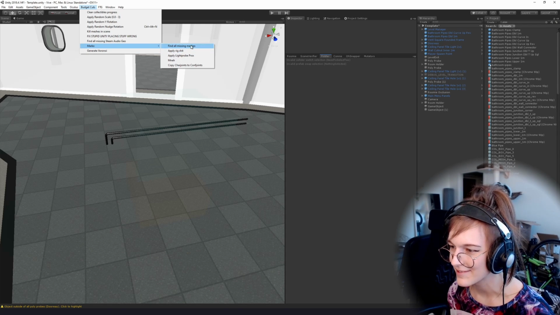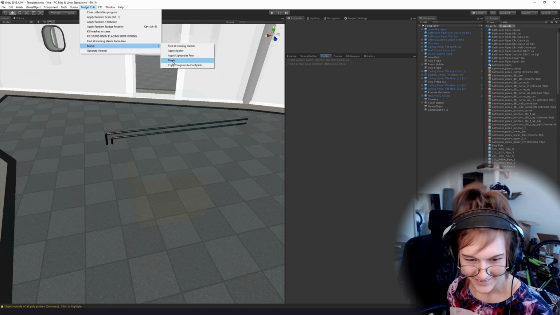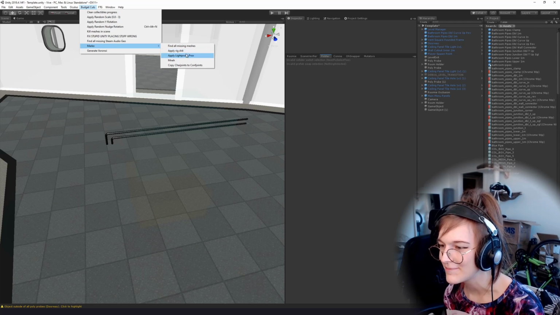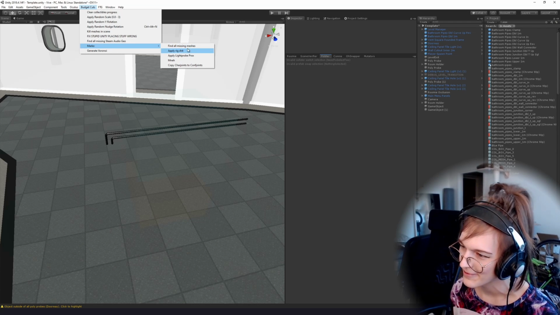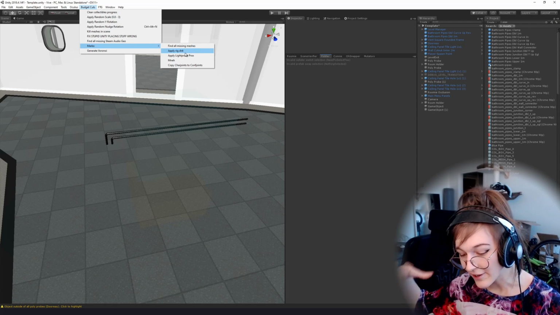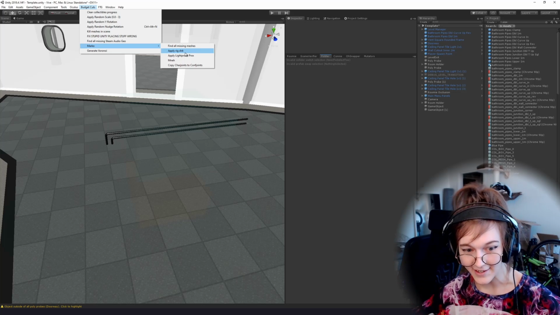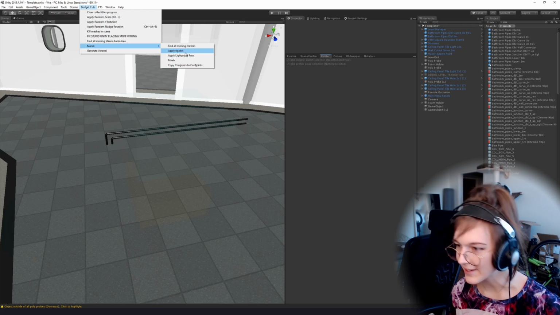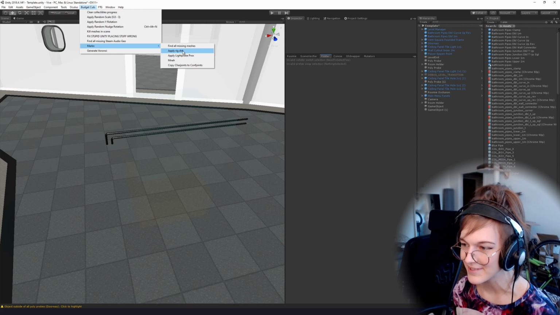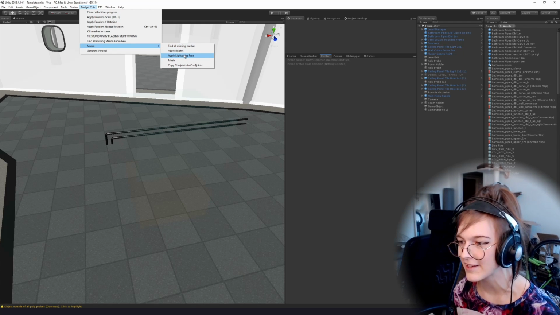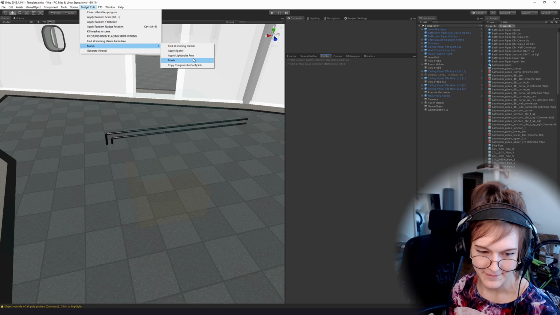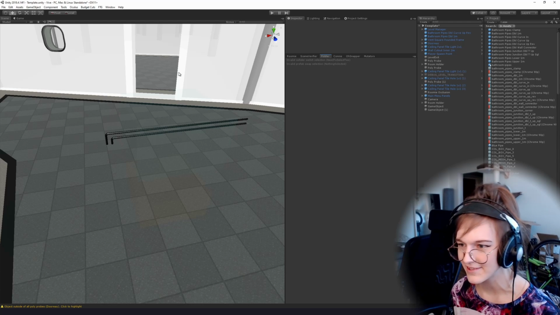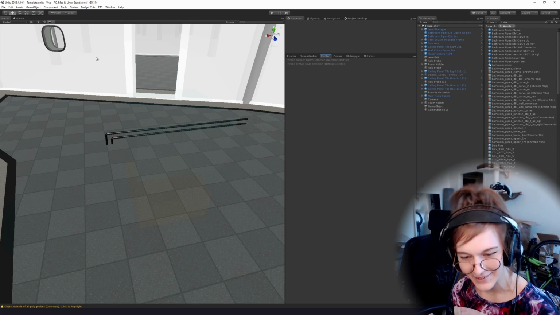Marco is great at naming his tools. This one is called Mneh, just M-N-E-H. I don't know what that one does, but it's probably a great tool. There's apply rig shit for doing rig stuff. Marco worked a lot on the AI and the locomotion of all the AI stuff, which is a lot of animation and rigs and all the colliders attached to that, and that can get very messy. So there are a lot of tools that we make throughout this whole thing that we just rapidly create, and then we don't care about naming our tools or whatever.